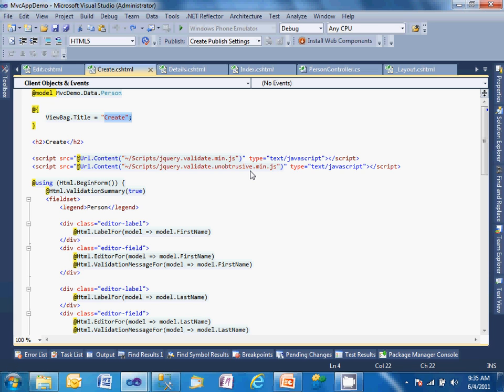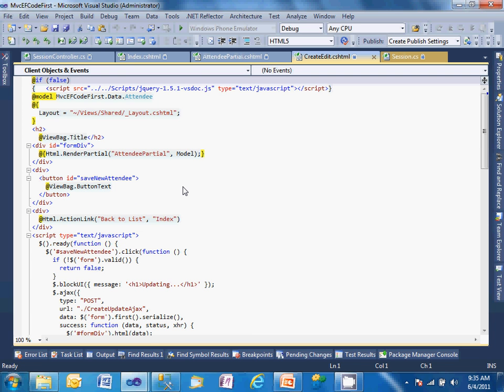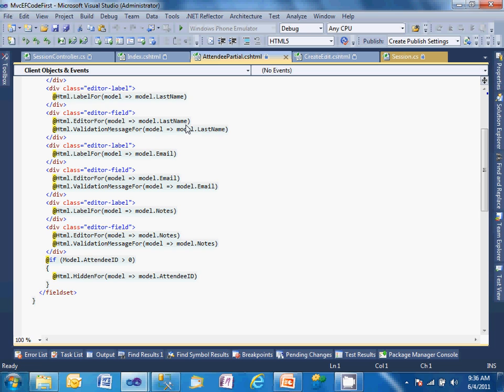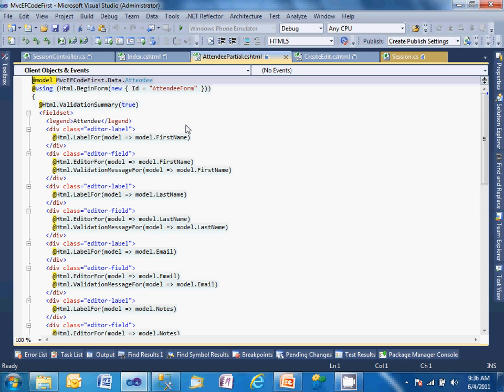So why would I want to maintain 2 identical copies of the same view? And that's when partial views come into play. The HTML helper, again, has a method called RenderPartial. So partial views are chunks of common HTML. I pull them out and put them into this partial view, the exact same add model works, and my form is my partial view. Now I can inject that into create and edit forms, and all the difference is the title. I can really go a step further and even make the title dynamic, where I have just one form, period. So partial views is an important concept that allows you to write a lot less HTML.